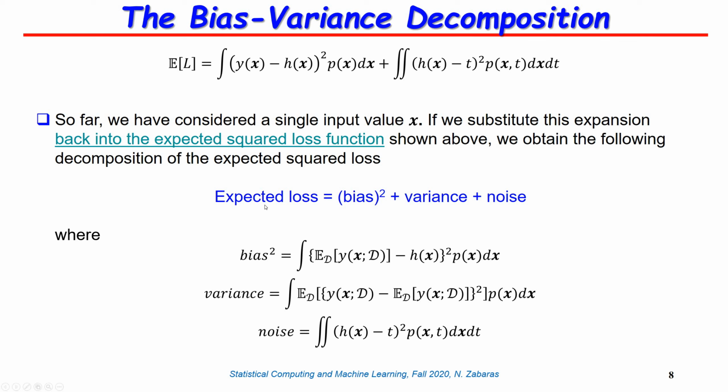In principle, because this is the expected loss, we would like to make this bias squared term plus variance as small as possible. But we will see that somehow there is a competition, a trade-off between bias and variance, but hopefully there is a minimum of this bias squared term plus variance, and we will see if we can identify this minimum when we work in the context of regularization for our regression problem.